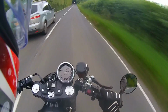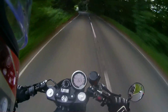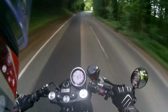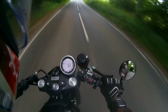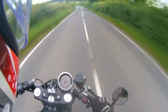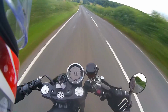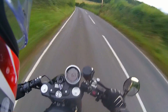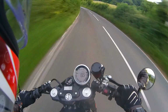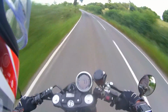Ooh, let's get past this car. So yeah, I figured this was just going to be exactly the same sort of thing again, but less comfortable. But I'm happy to say, not only is it more comfortable, it's a lot more fun, and dynamically feels so much sharper. This bike feels completely different from all the other Scramblers in the range. Completely different. And there's a few reasons for that.